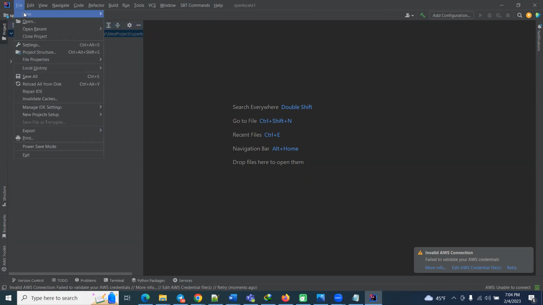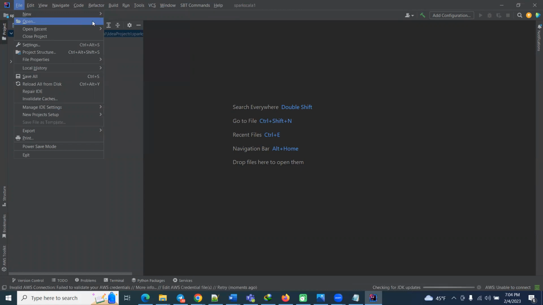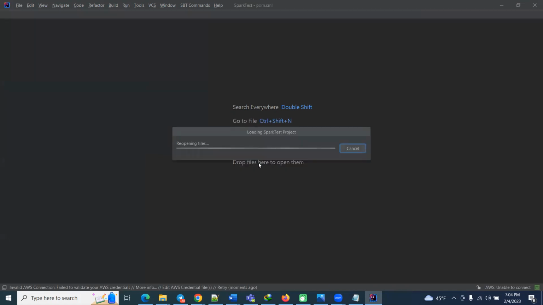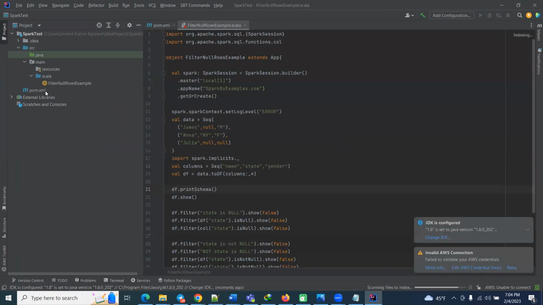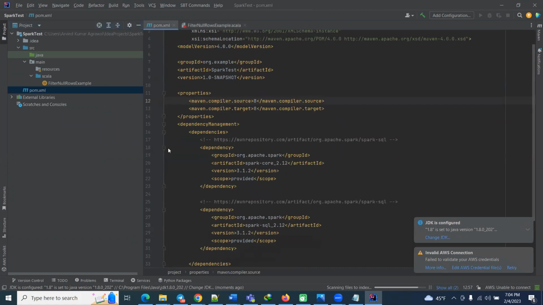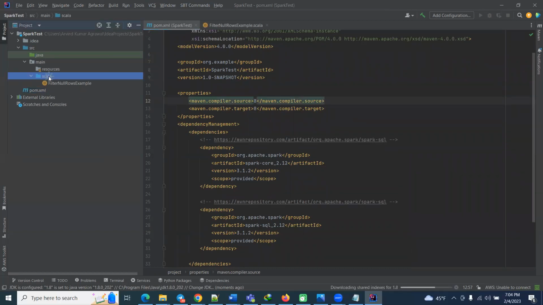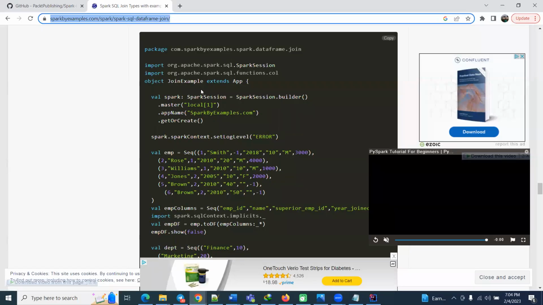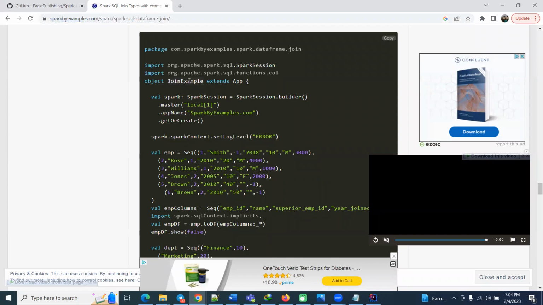Okay, it has not created a form project. Like this, the form project should be there. Here I have to create my new object. I can keep the same name, whatever name is here: Join example.